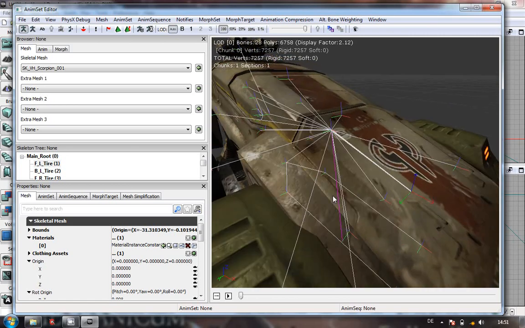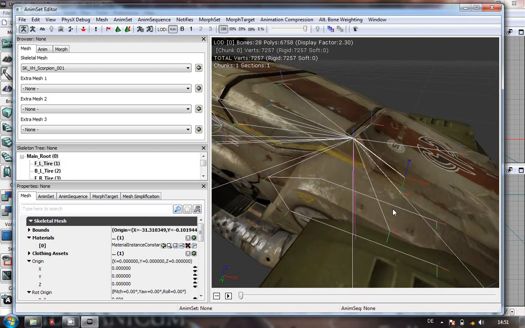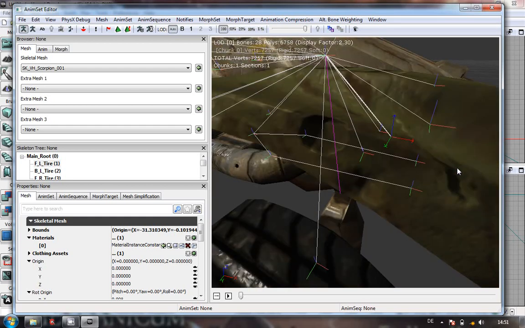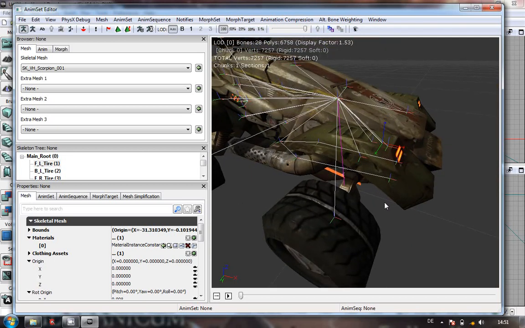Right. Okay, I'm trying to get the orientation of this main root bone visible, but as you can see, Z is up, X positive pointing forward, Y pointing out to the side. If you look at all these other bones here, just open this mesh in the mesh editor, you will see the exact same thing. Okay, right, zoom out a little bit. The wheels, Z is up, X is forward.